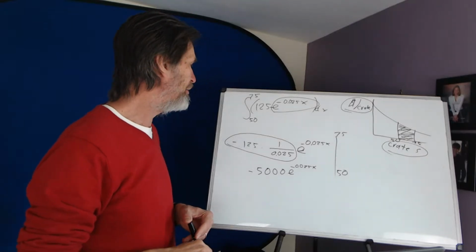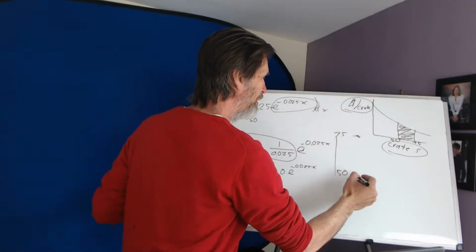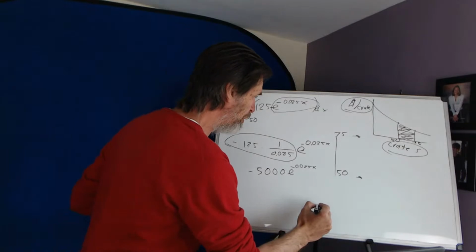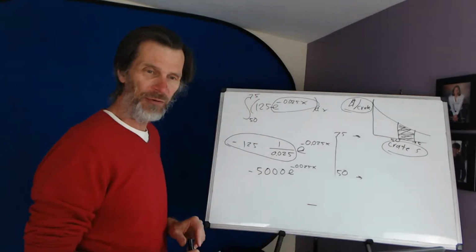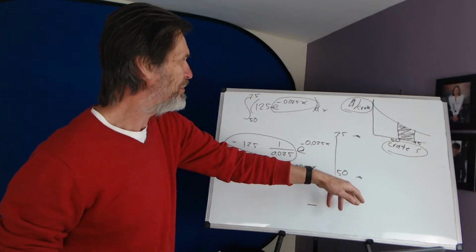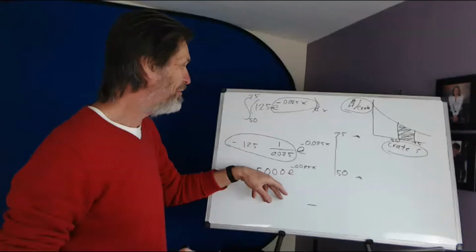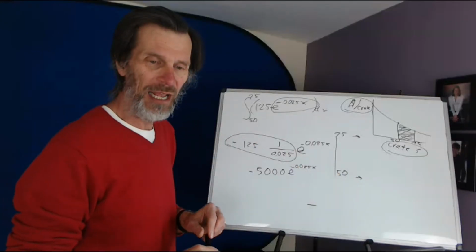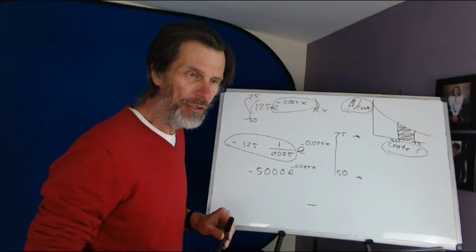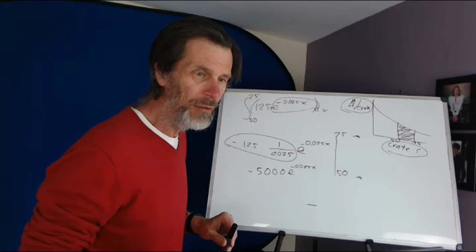Negative 5,000, excellent. Okay, so that was right. So someone plug in 75, someone plug in 50. We'll see what we get when we get those two, and then we'll subtract the one from the other. I have my subtraction ready to go. If someone wants to work on the first half and someone on the second half, when you answer in the chat, say plug in 75, got that, plug in 50, got that. And while you're doing that, I'm going to look ahead, see what the next part does.